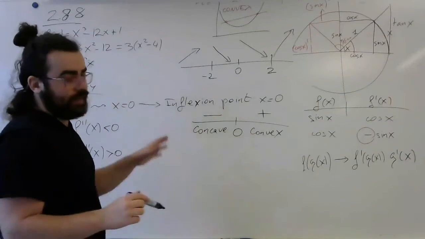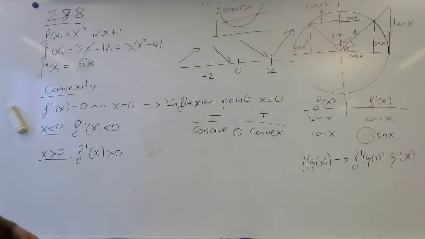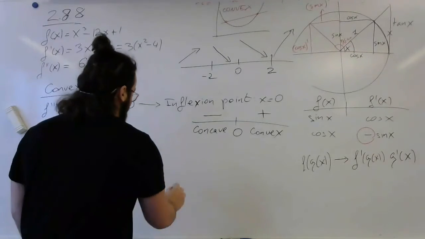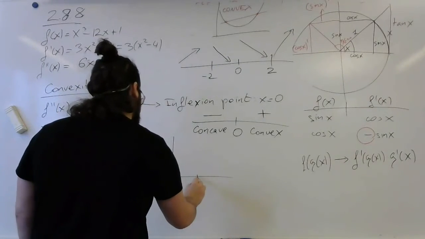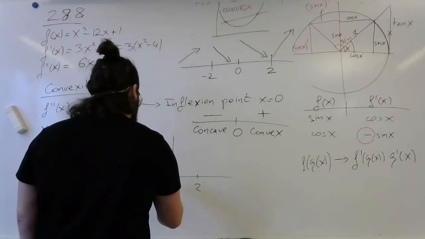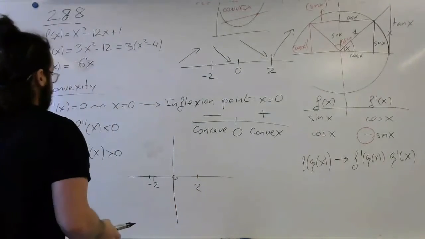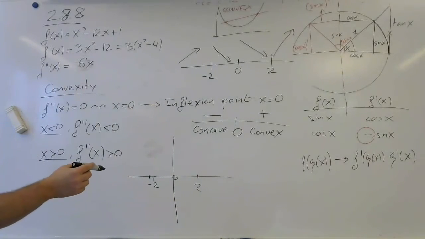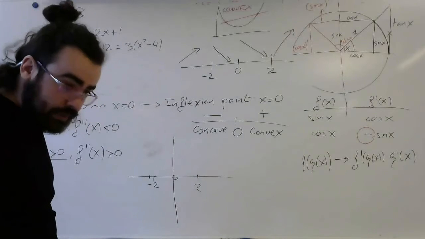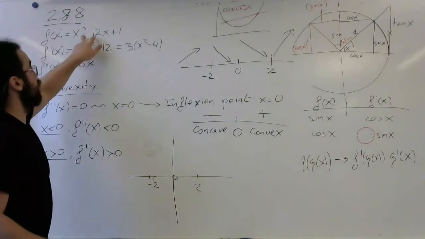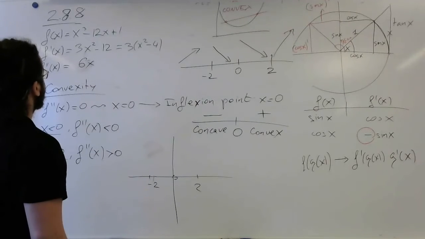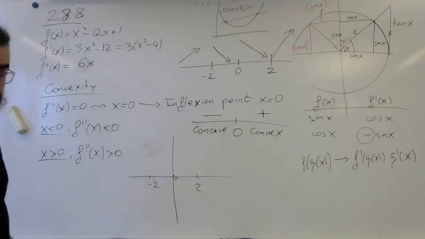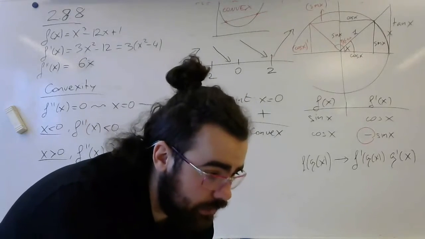Now, with all this, we are in a position where we can try and draw what the function possibly could be. So this is 0, this is minus 2, this is 2. And in the end, there's one more thing that we should do, and that's find the zeros of this function. But I don't seem to find any here. They may be irrational.